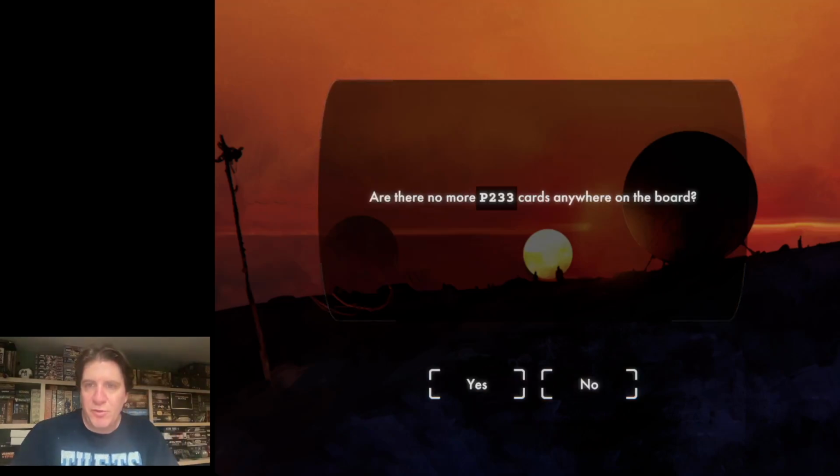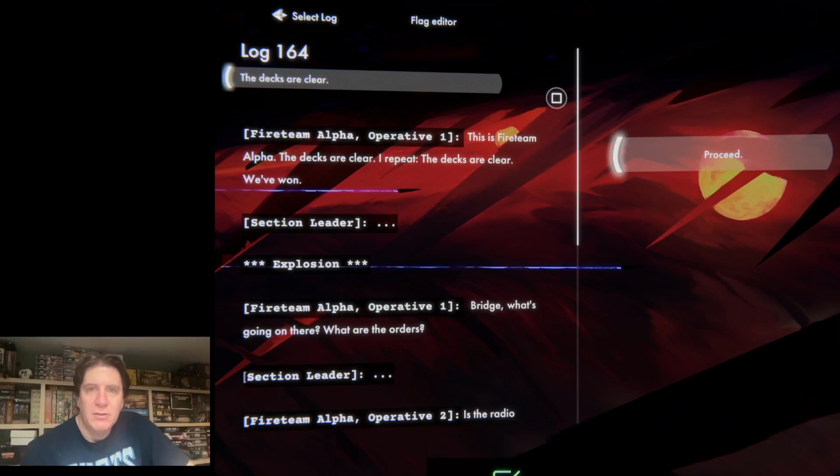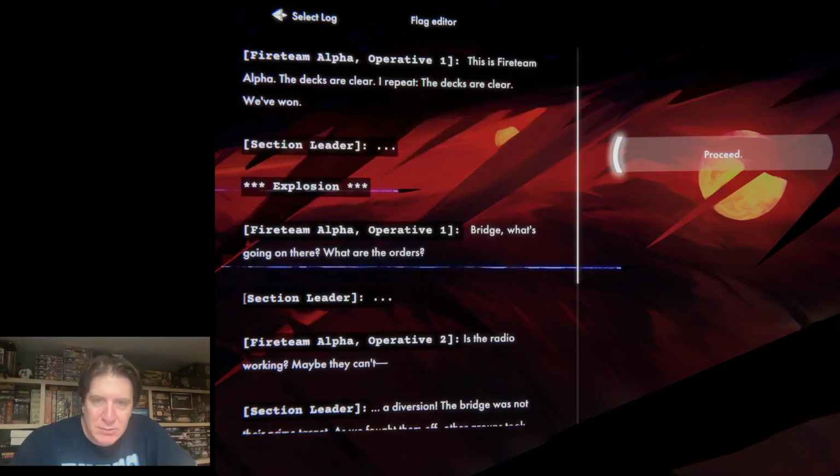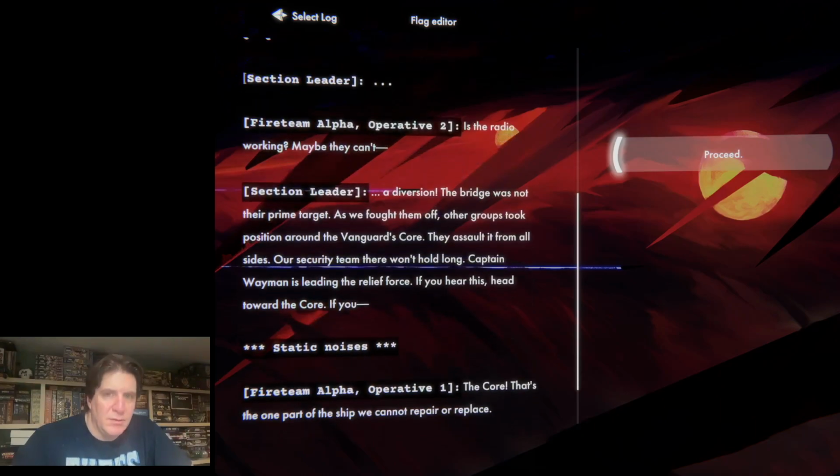Are there no more 233 cards anywhere on their board? Yes. Okay. This is Fire Team Alpha. The decks are clear. I repeat, the decks are clear. We've won. Bridge, what's going on there? What are the orders? Is the radio working? Maybe they can't. A diversion! The bridge was not their main target.